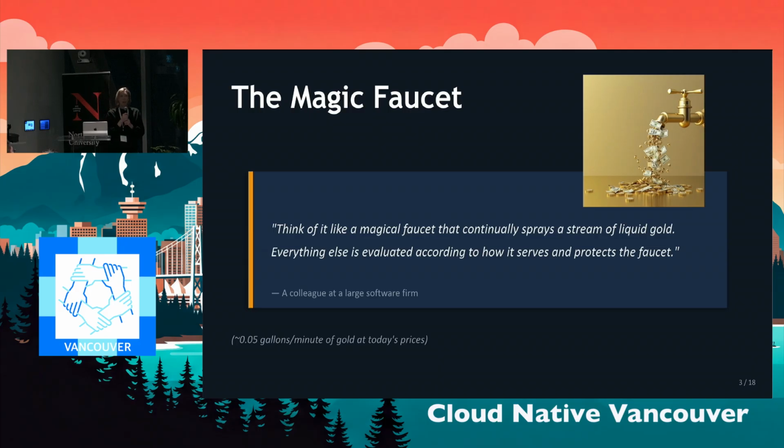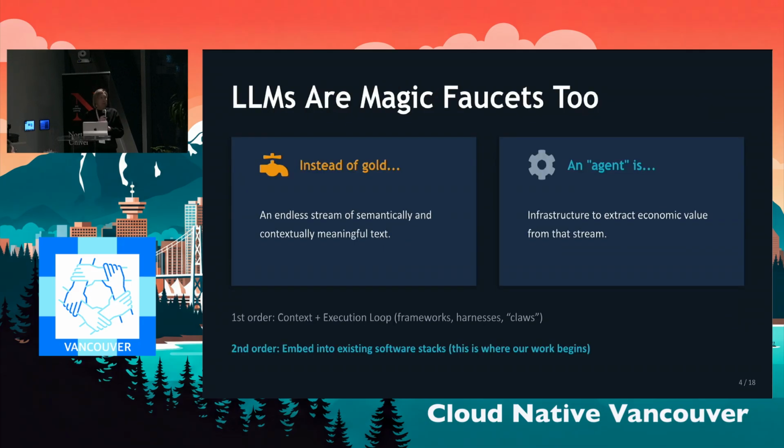And when a project gets killed off, it's not killed off because the project was bad. It's killed off because it doesn't serve the real purpose of the company, which is to keep the gold flowing. The way that relates to agents is, that's all about looking at something that has a lot of moving parts inside of it and thinking about the way that form and function follow. We get rid of the implementation details and we think about what we are trying to achieve, and then we can start to think about how we can better support this thing.